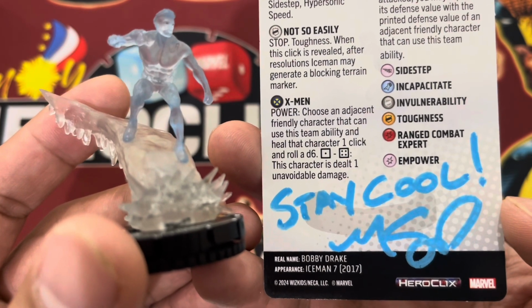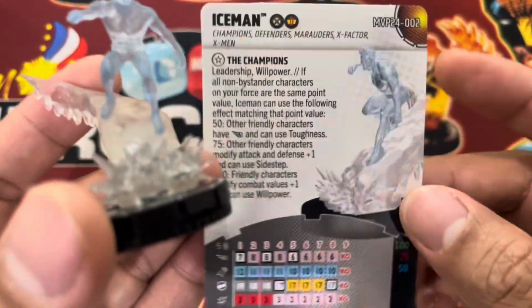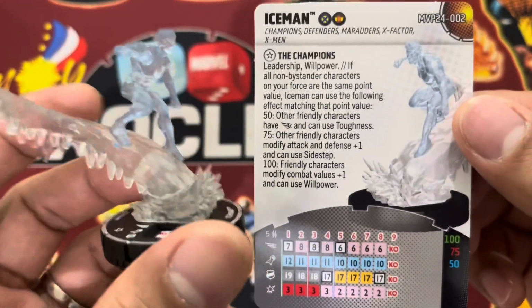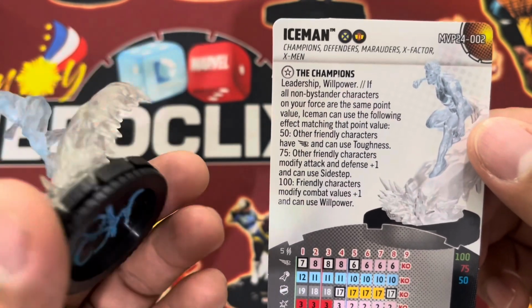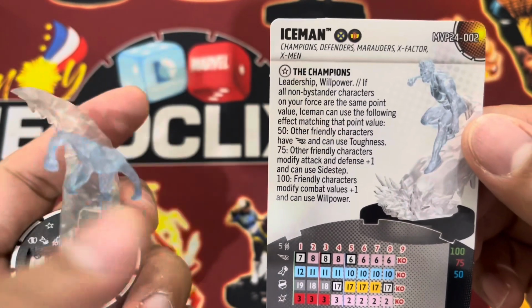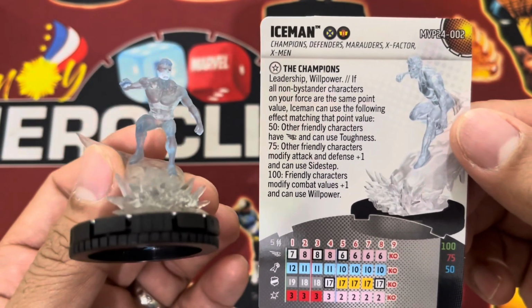Significant appearance, Iceman 2017. Okay, so I love this particular LE. Okay, I'm happy to get it now because I have a feeling prices on this might spike in the future.